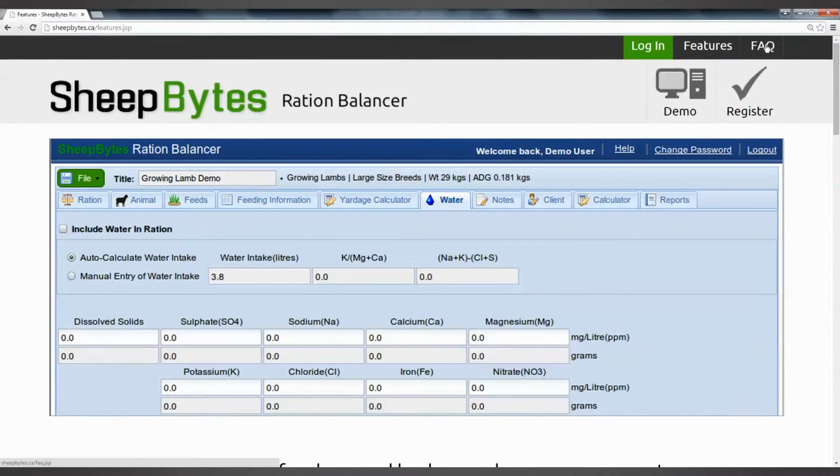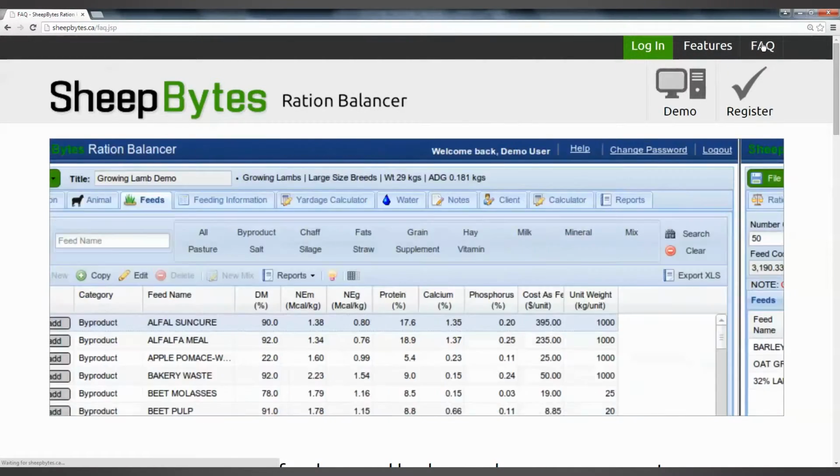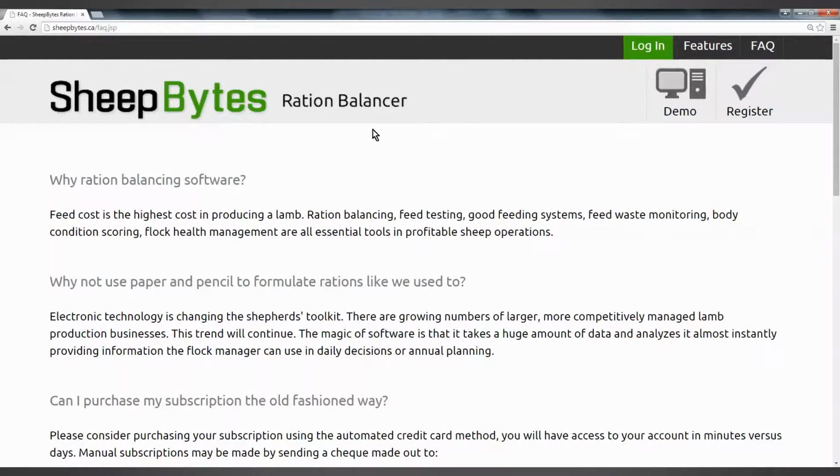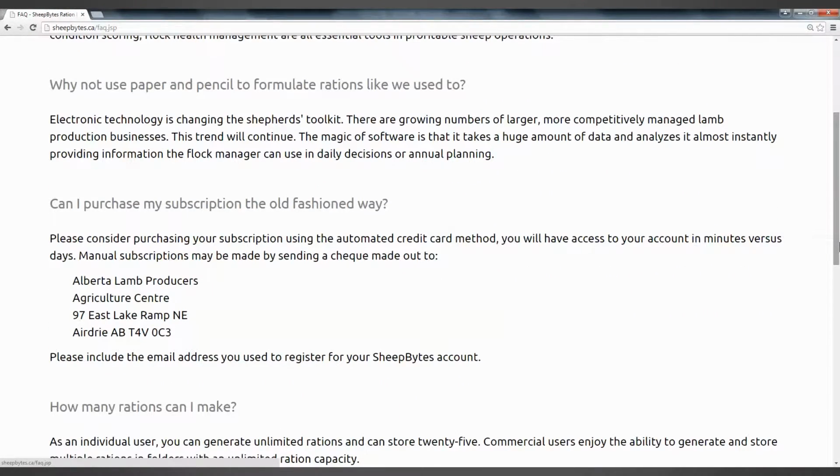Another feature is our FAQ page. Up here, frequently asked questions. Why ration balancing software? A brief explanation that you might want to consider. Why not use paper and pencil to formulate rations like we used to do? Can I purchase my subscription the old-fashioned way?